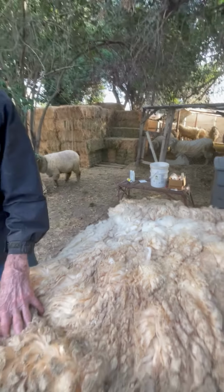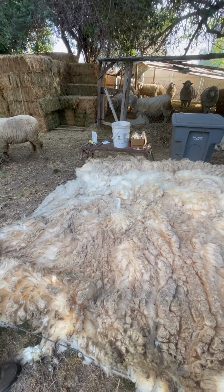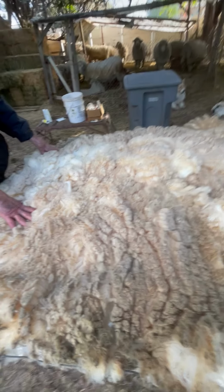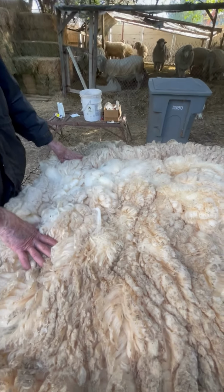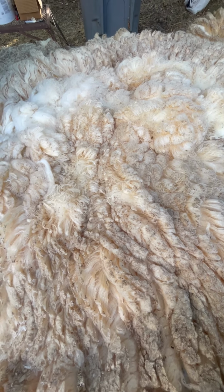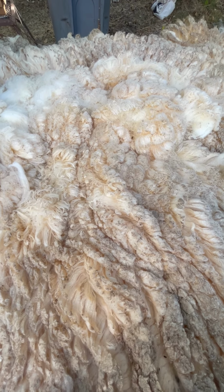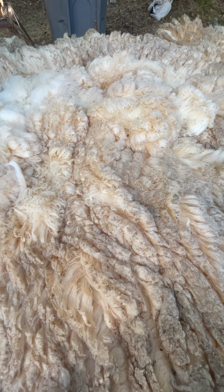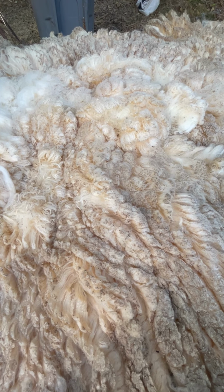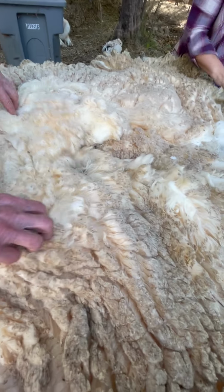So George, about how long can sheep produce good wool? How many years do you get out of a sheep? I haven't found much difference. After the first year, the young lambs will give a slightly finer wool, but after that it kind of settles in. And we've got wool from sheep that are up to 7, 8 years old, and we haven't noticed any difference in them. That's great.